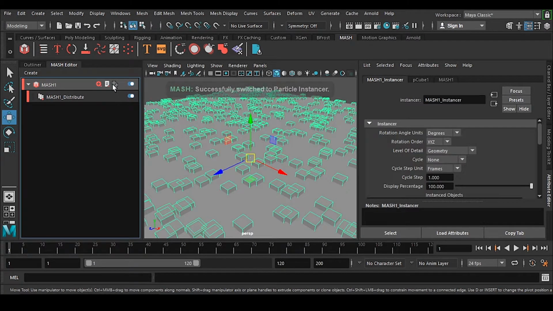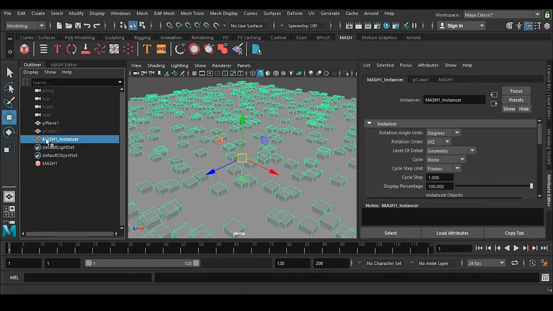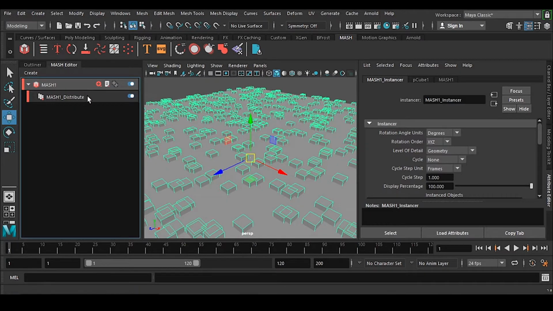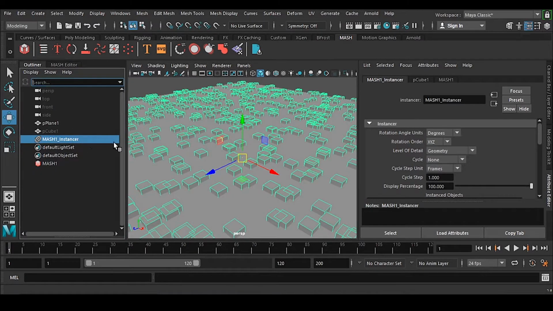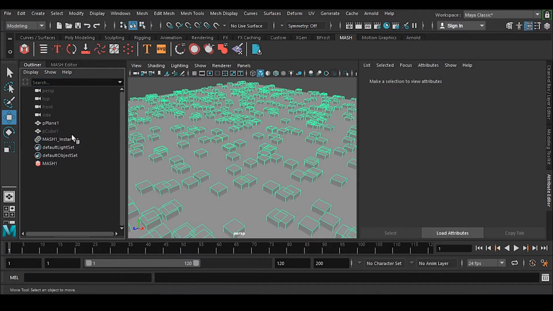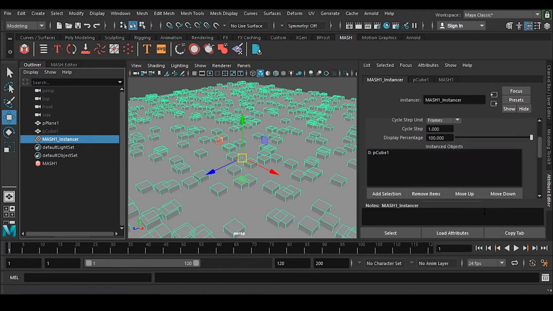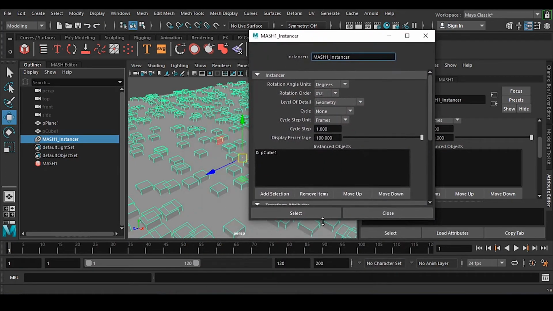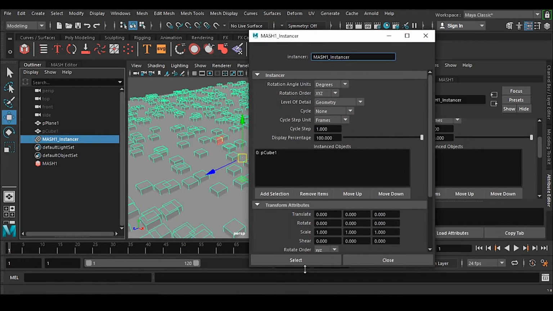Now you can see this logo has changed, and if I go to here, you can see that node is now converted into instancer, and it is very powerful. It means the performance of your viewport is going to be much smoother than that, right? So now what is the advantage of this thing? You can see this is a normal Maya instancer, like an end particle instancer kind of thing. If I select it, you can see we have exactly this instancer kind of things here.